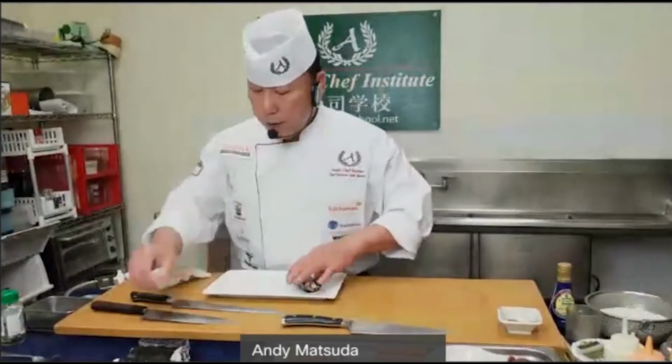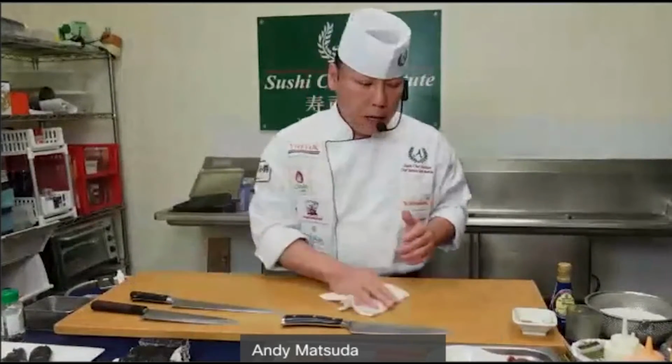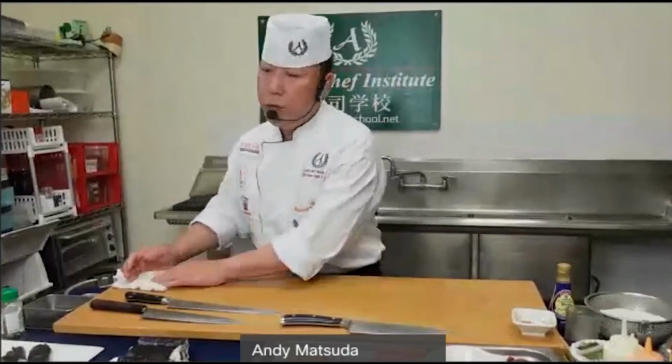When you want to use wasabi for eating sushi, if it is sushi, sashimi, or nigiri, we recommend putting it on top of the fish, just a little. Or you can ask the chef for a little more wasabi on the side. They can put a little more wasabi under the fish, so you don't have to worry about it. Some people mix wasabi a little bit. This is okay, you can do it yourself, but not too much. The traditional way is not to put wasabi into the soy sauce.